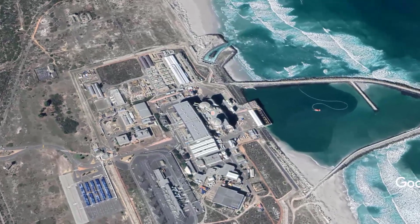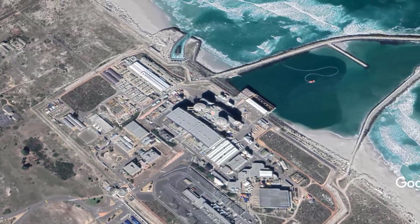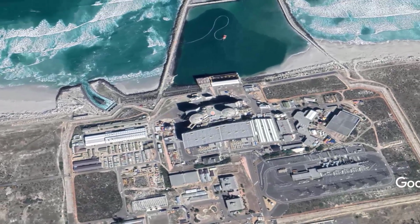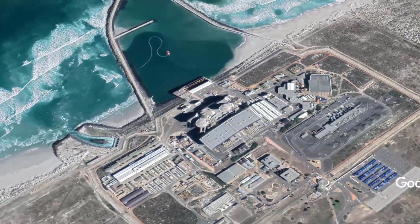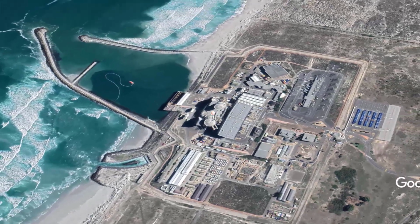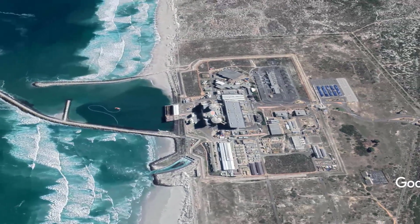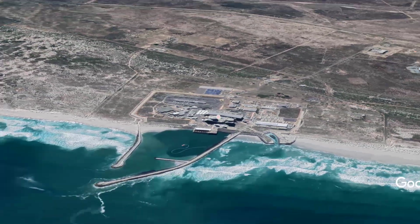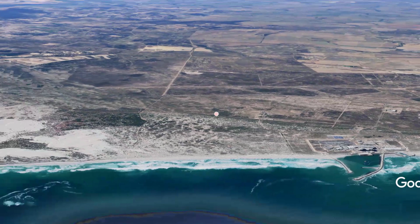The way I imagine it is inside of those two huge containment zones are uranium rods which heat up water. And as that water gets heated, it turns to steam. The steam goes into a generator. The generator turns a turbine. That makes electricity, and that powers all of Cape Town. And right next to it, you have the Koeberg Training Center with its two training control room simulators to ensure that when you practice how to run Koeberg, you don't make expensive mistakes.